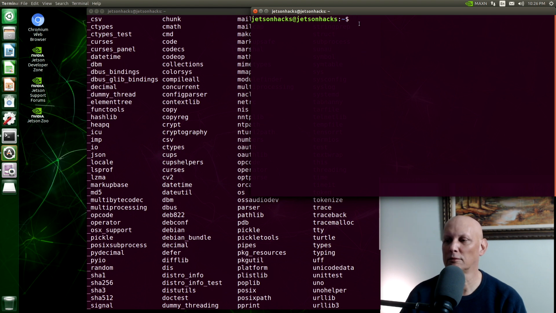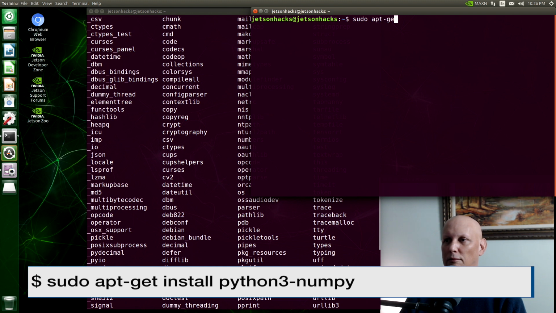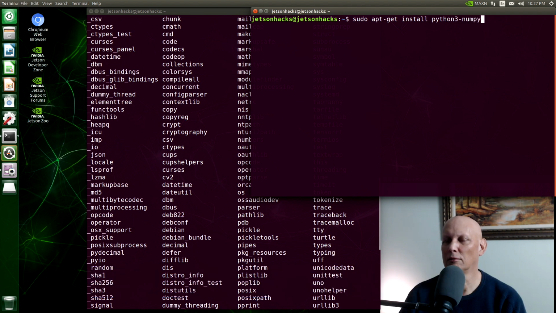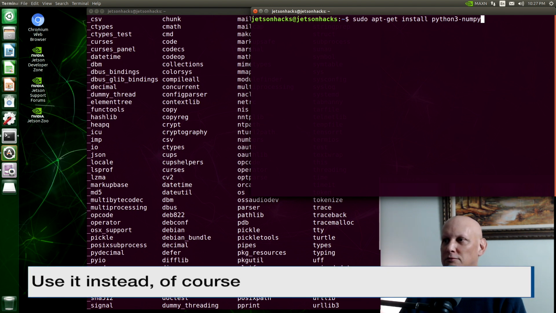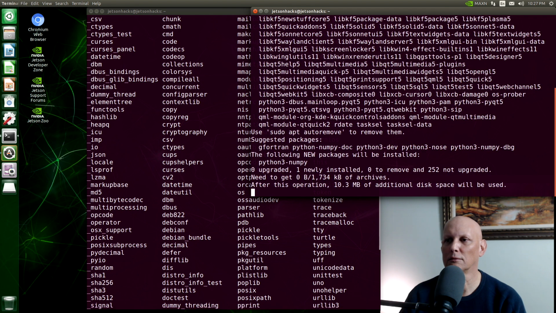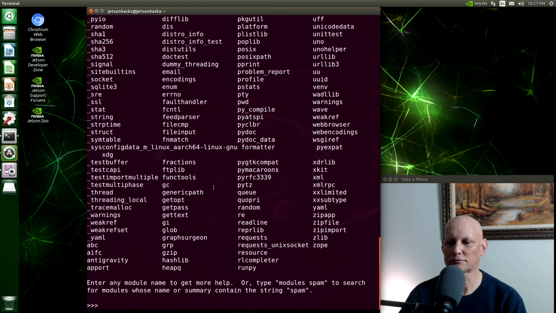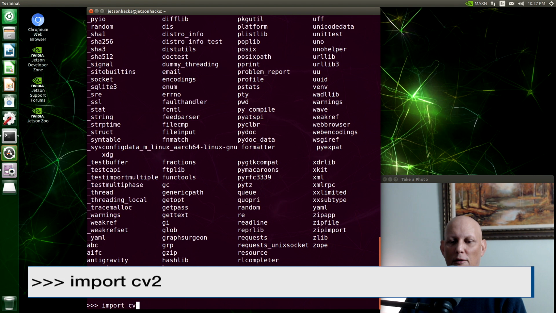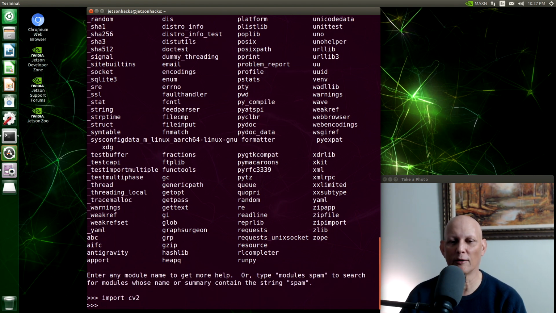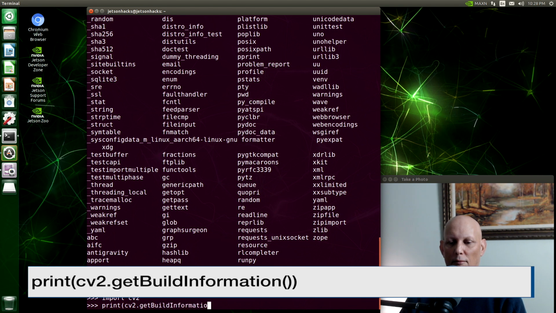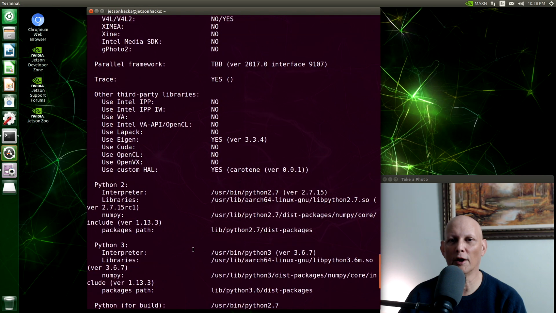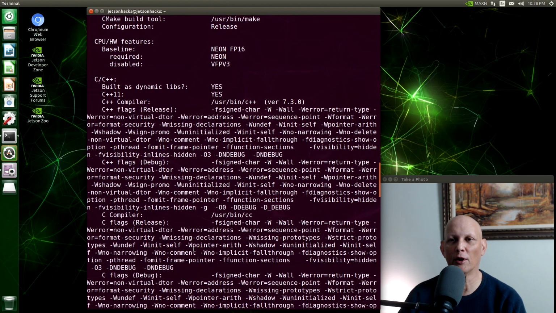Open up the terminal. And we need the Python 3 version. If you're more comfortable using pip3, you could use that also. That looks like it went okay. Let's close that terminal. Let's give her another whirl. Import cv2. Oh, it looks happy now. And let's take a look at our build information. Sure enough. So we're up and running in Python 3.